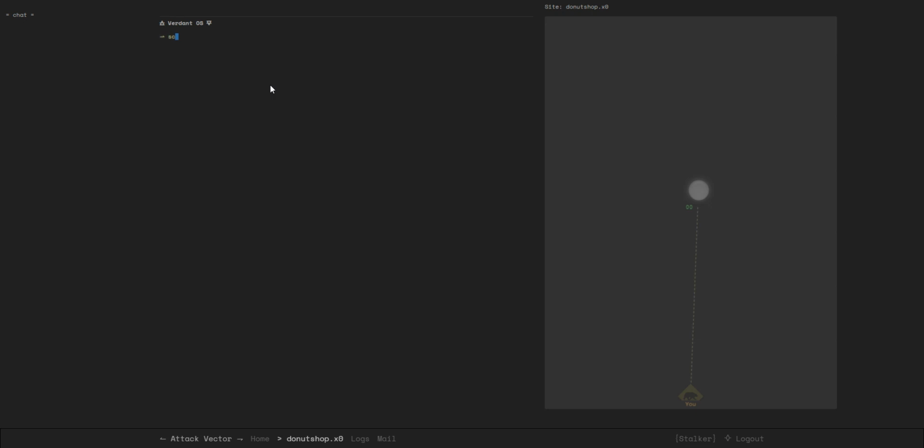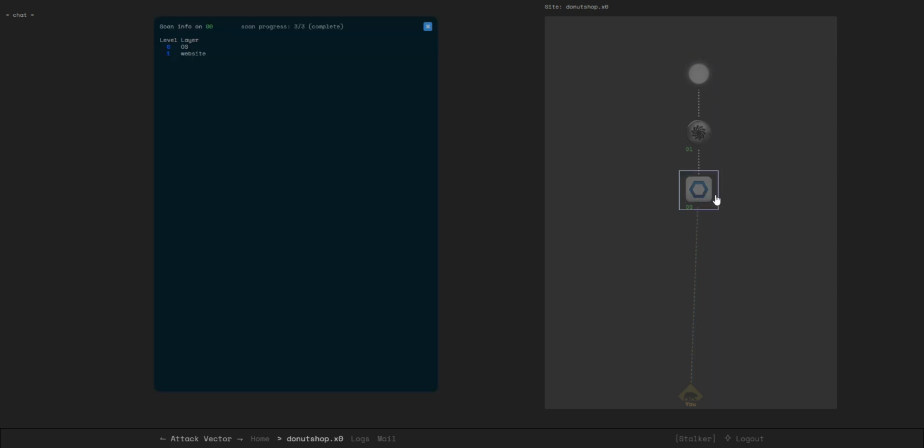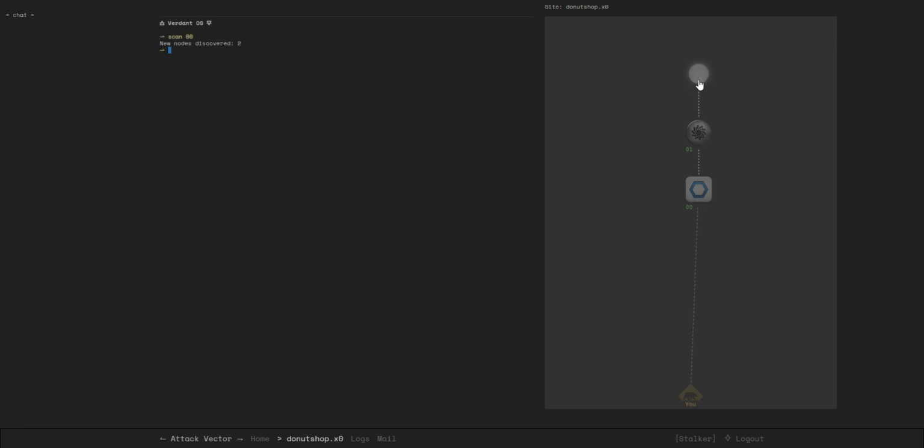In this window we can type stuff, so we can say let's scan this node. And now we will see some scanning taking place, and it reveals a little bit of the site. Not everything, but at least here we can see that in the outer node there is a website, and then if we look a little bit further, there is a node and that has some ice in it. And ice is the protection layer, and we need to hack it to see more of the website. It's sort of the sci-fi equivalent of a firewall, if you know more about computers. And beyond that we can't see anything.